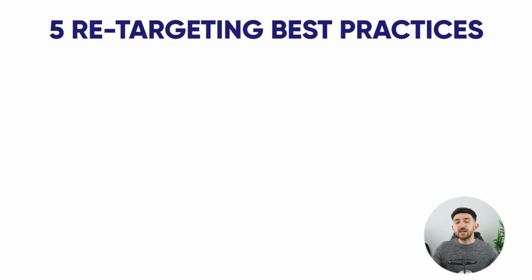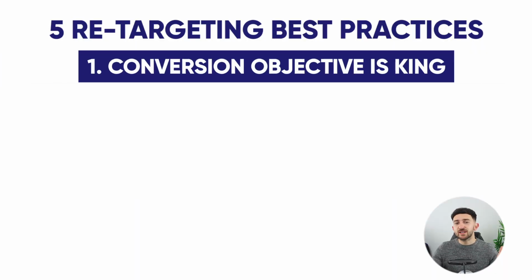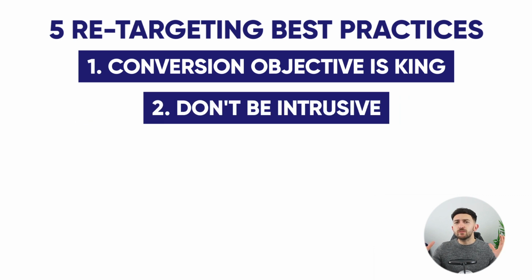I just want to wrap up with 5 Facebook ad retargeting best practices that you should note to get the best bang for your buck. Best practice number 1 is that the conversion campaign objective should be the campaign objective that you go for, because ultimately this is what you want the outcome to be when you run retargeting ads. You want to go and convert customers and make more sales or more leads. Best practice number 2 is to not be too intrusive with your retargeting ads. So for example, don't go and put in your retargeting ads, "You left this in the cart, make sure you go and purchase it now," or something like that, because people generally don't like it when companies spy on them. So don't be so obvious when you are using your retargeting ads.